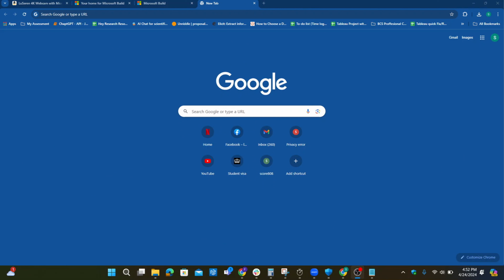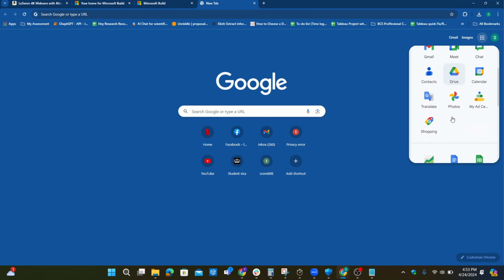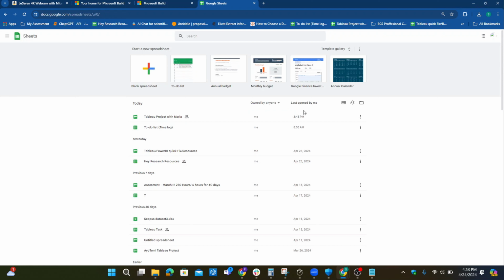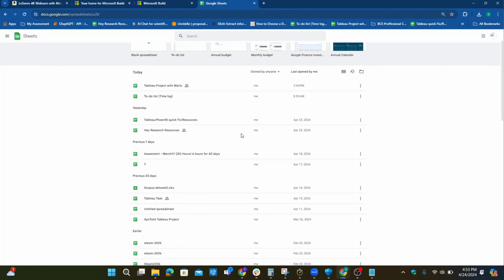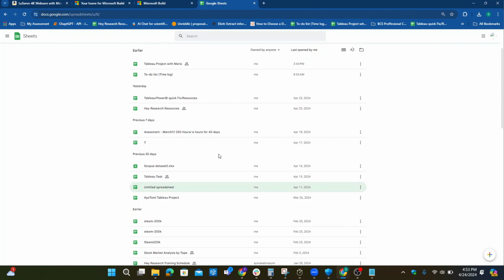So, if you are already on your system, to open Google Sheets, it's quite simple. Right now, I'm on my Google Chrome. All you need to do is go to this button here, and you can see Sheets. So you can click on it, and then it will automatically take you to Google Sheets. So yeah, this is the welcome page on Google Sheets, and these are some of the data or worksheets that I've worked on.